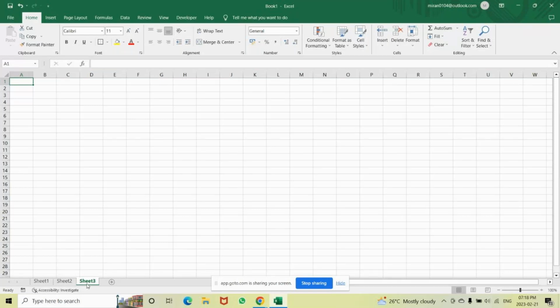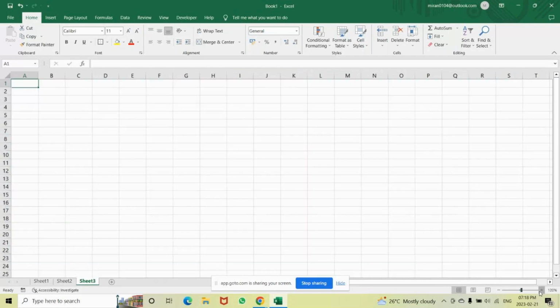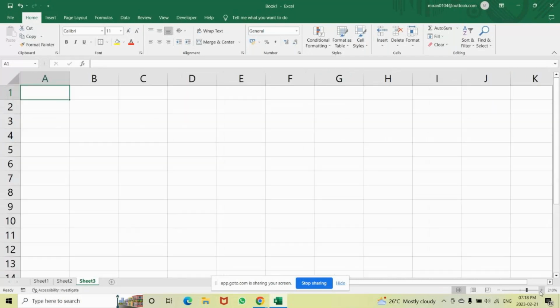Now let's put some names of the stock items. I'll zoom this for you. Stock item, or let me put it as products.